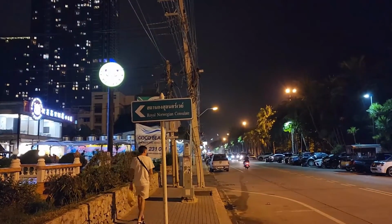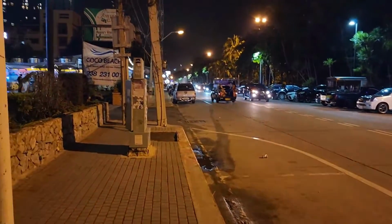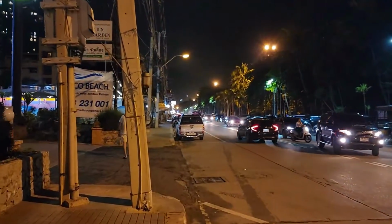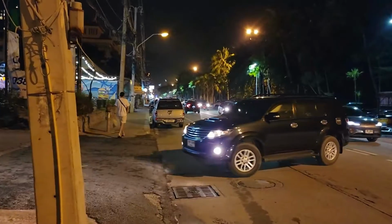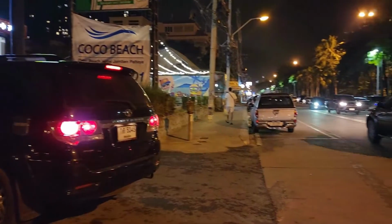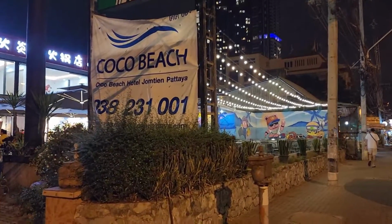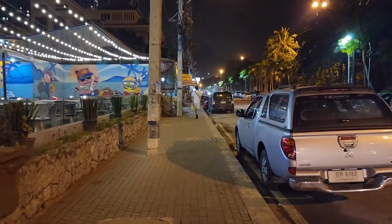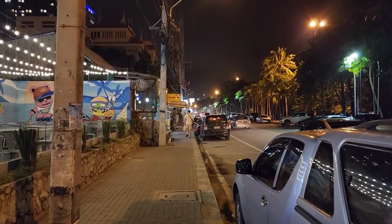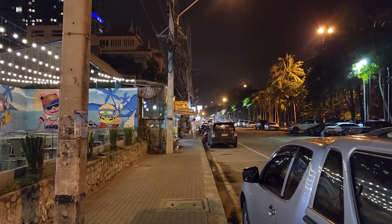Well, this is interesting. The Royal Norwegian Consulate is actually here in Jomtien, not in Bangkok. I know that Prakamak Hills, I was walking around, it was all Nordic this and Nordic that, and a lot of different Scandinavian restaurants and bars. So maybe not only Russian people. Oftentimes when you say Jomtien, that's kind of the first thing that pops into your head, is there's so many Russian folks and visitors down this way. Again, that's cool, but maybe there's a huge Norwegian population I'm unaware of, if the consulate's here anyhow.